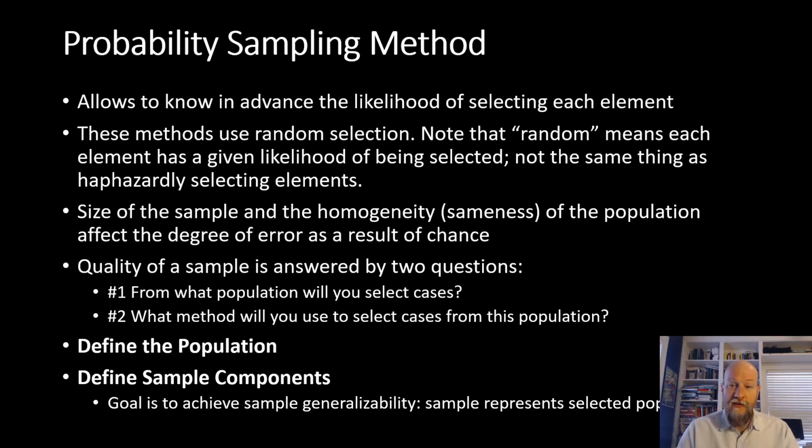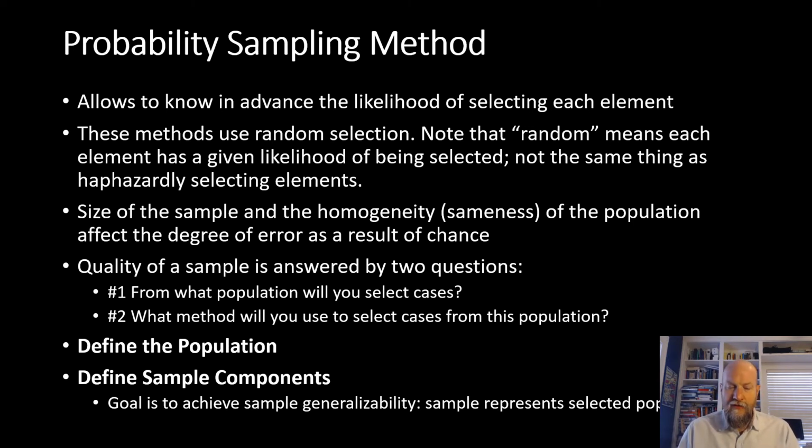So as I mentioned earlier, what distinguishes probability sampling is that we know in advance the likelihood of selecting each element. If I have a student population of 10,000 students and I'm going to draw 100 students from that population as a sample, then I know that every single student within that population has a 1 in 100 chance of being selected. Okay? Because you have the denominator of the fraction, you can say with some degree of certainty what the likelihood is of selecting each person, what chance each person had of ending up in the sample itself.